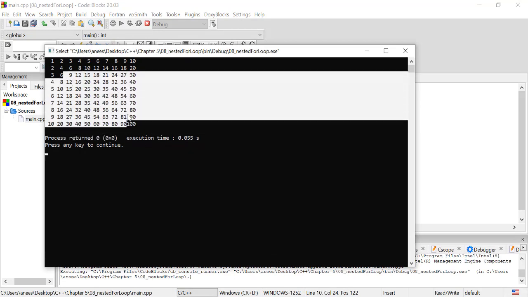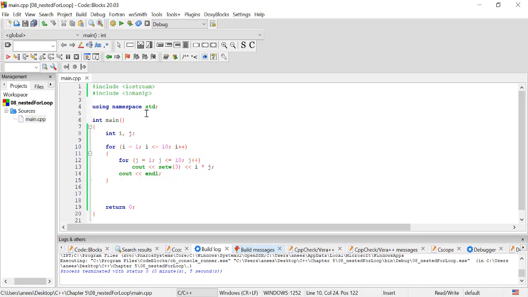See? Now a little bit of clarification on this code if you do not understand. So i is equal to 1, pretty much like what we did the last time, except here it stays constant. But okay, so i is equal to 1, i is less than or equal to 10, which means this is the amount that you can go up to on the y-axis. This is the amount you can go up to on the x-axis. Y-axis, x-axis. Actually, I'm going to rename them to that so you can understand it better.